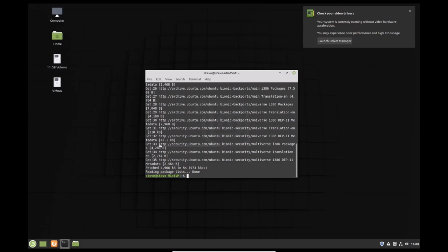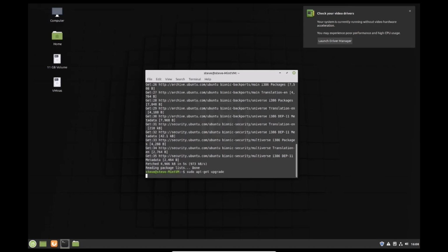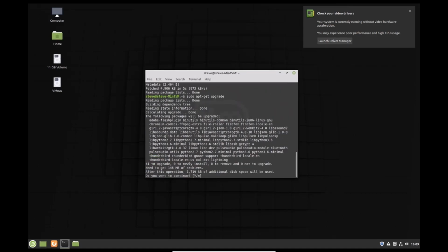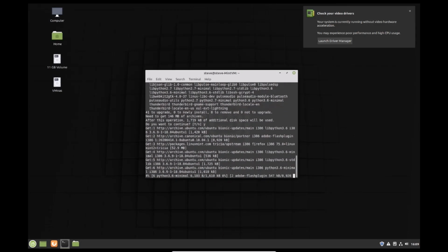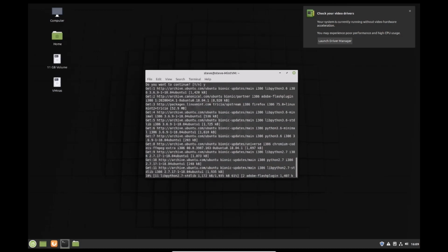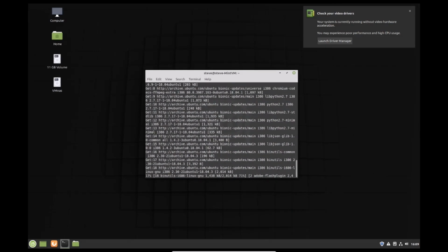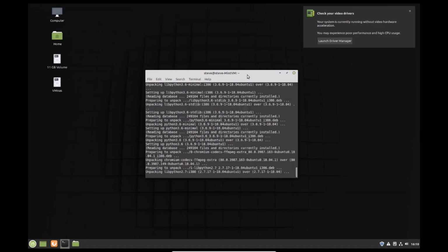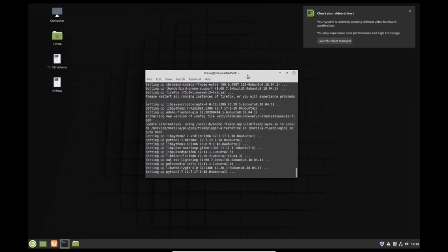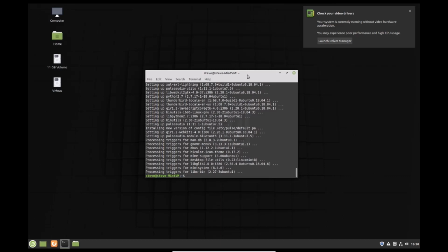That's done the updates, now we need to do the upgrades as well. So we do sudo apt-get upgrade. It'll ask you, do you want to use this up? So it looks like I've already done it before, but it'll get everything it needs to do. So that's all done.